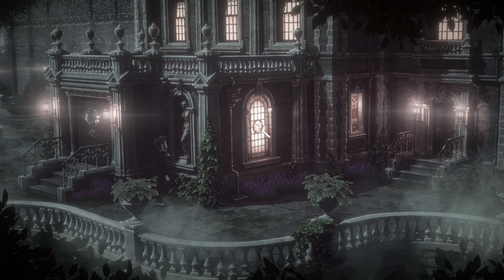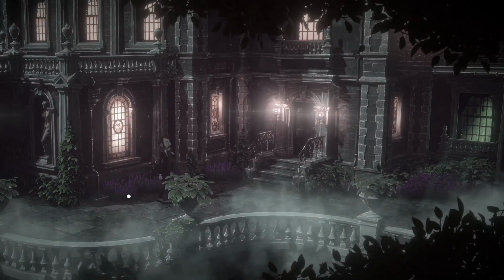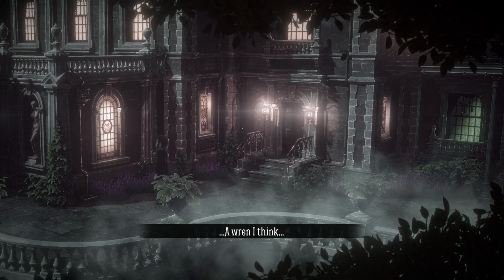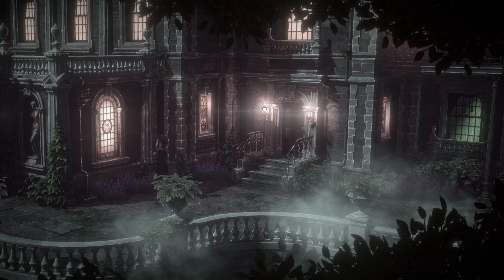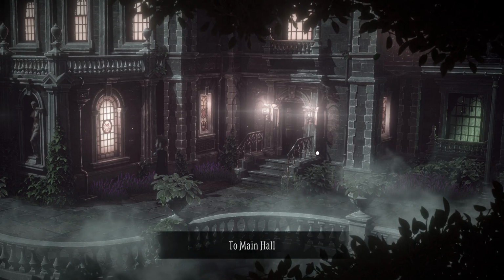The design is so good. Like, the attention to detail. I love this, like, lavender, is it? Or is it foxglove? The stained glass shows an image of a bird. A wren, I think. It looks nice lit up like that. It does. It looks really lovely. The art, the lighting in particular is fantastic.